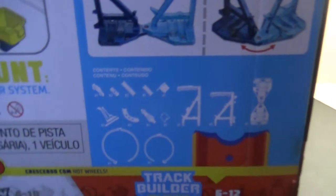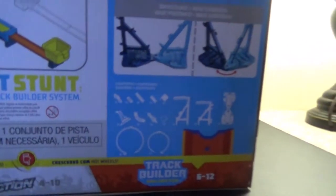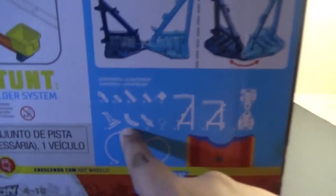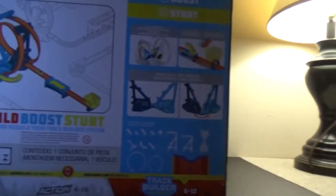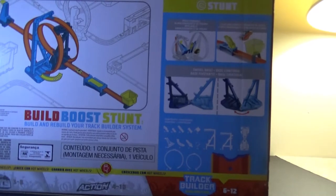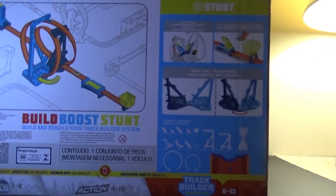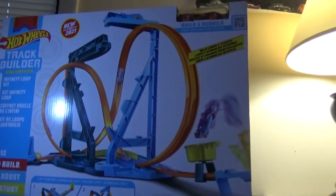We got 1 car that comes with it, 2 connectors, three regular track, and 1 short connector, a cup, a turn, the launcher. I don't remember what that part's called, but anyways, it comes with 1 car of Nurhammer, and we got these sets that I will be looking forward to find soon on Amazon, or at whatever store. So anyway, I purchased this from Target for $30, plus taxes, of course.